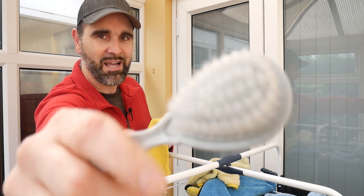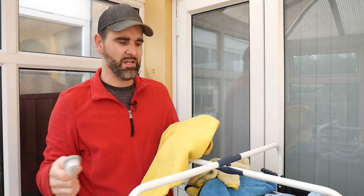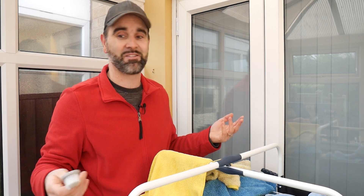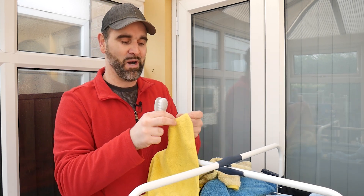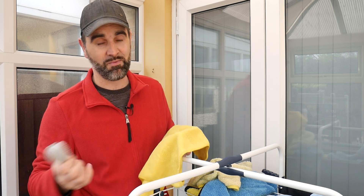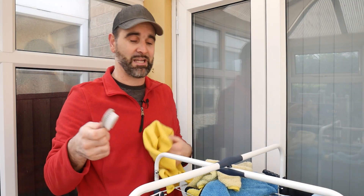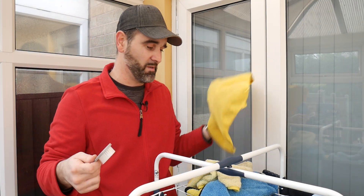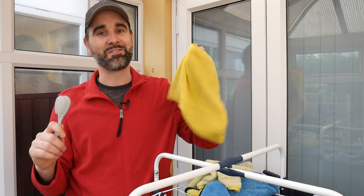In my hand I have a baby brush — I've got a couple of these. Just give the towels a brush, ideally on a flat surface. I can see a bit of white thread there — pick that off — and basically with a nice soft brush go through them. This fluffs up the fibres and helps get out these little niggly bits. I'm not going to do every single one on camera because that's going to bore you and quite honestly bore me.